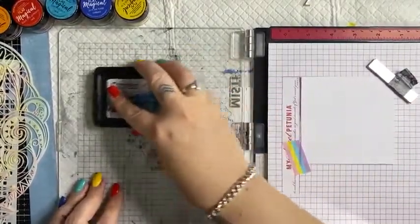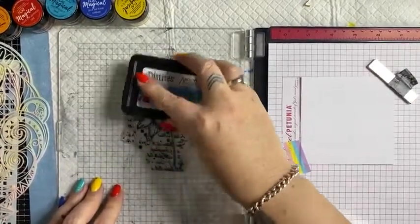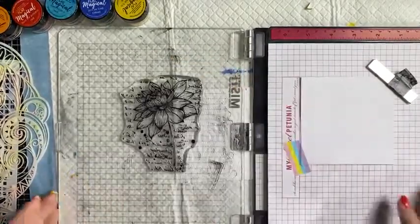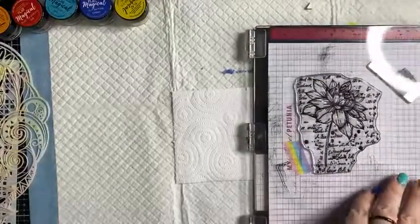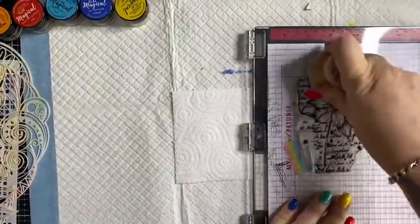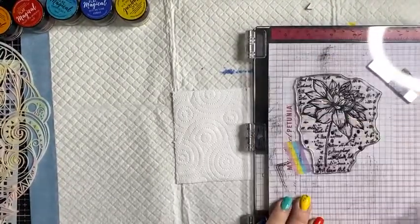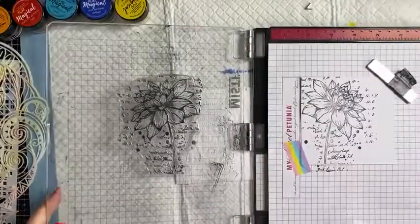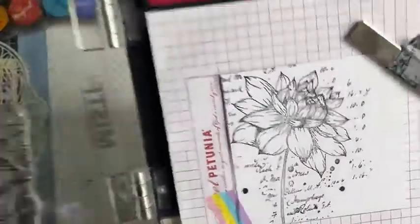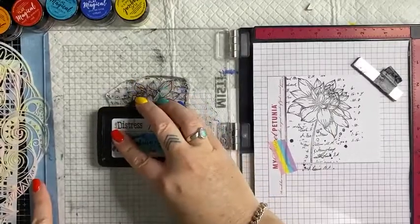So this is the first time I've used this stamp, so I'm just going to season it a little bit, give it a really, really good stamp, and then I'm going to push down. Now I've got these little knobs here, and I love me a good knob. And what I do is I just rub it over the top and it gives it nice pressure. Not a great indent, not a great impression here. You can see that I've missed some bits, but a stamp press, any brand of stamp press, doesn't matter. I've got a couple of different brands available online.